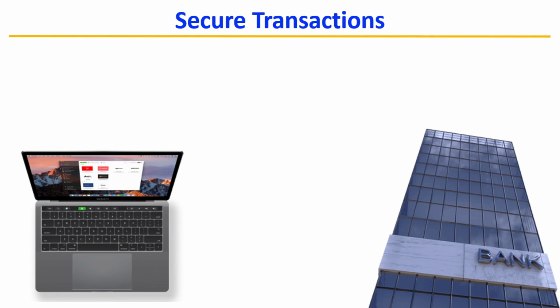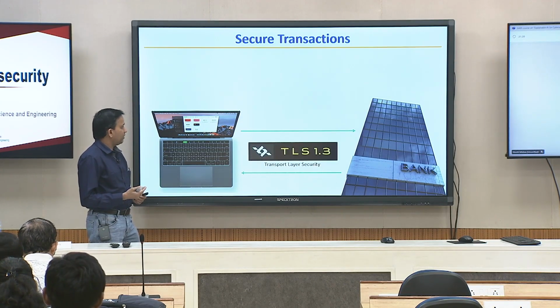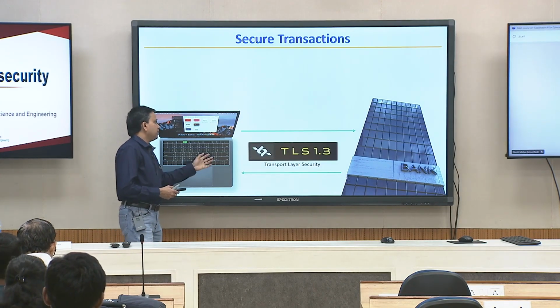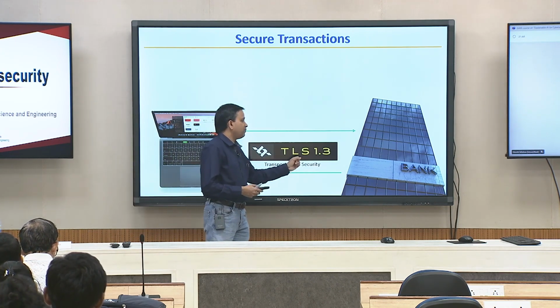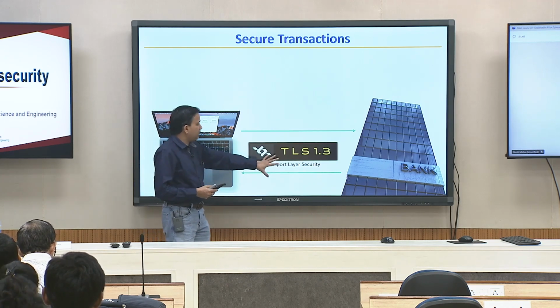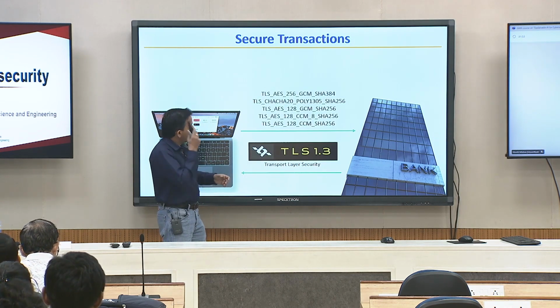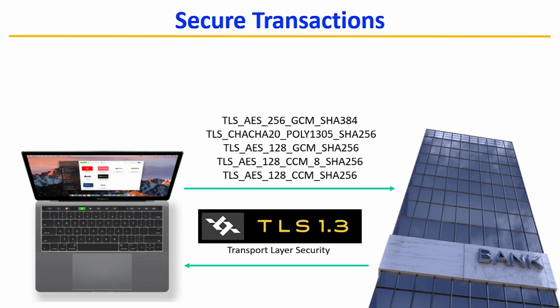On your laptop, you are trying to do a banking transaction. You open an HTTPS session, or on your phone you have a secure app, and when you try to talk to your bank or connect to the secure bank server, it basically uses transport layer security. In fact, most of the cryptographic algorithms that I am going to talk about are what today's transport layer security uses, and I am just listing them. Right now it may seem too scary, but eventually I will zoom into each of them.